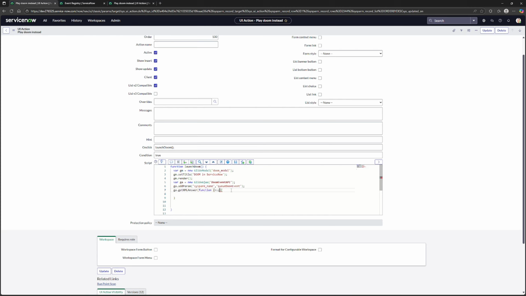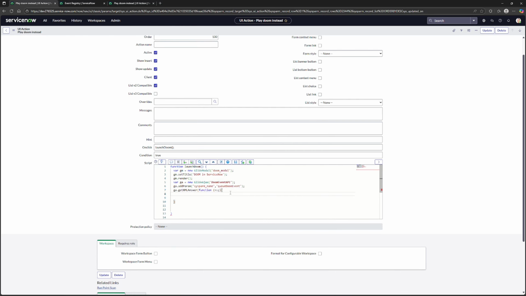Nope, so let me remove one of those. Okay, perfect. And then g_form.addInfoMessage, the message.